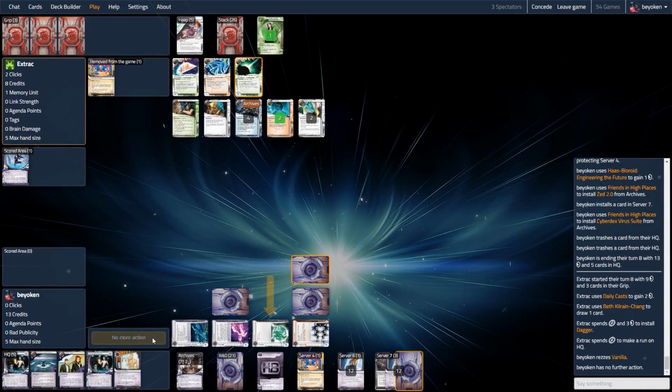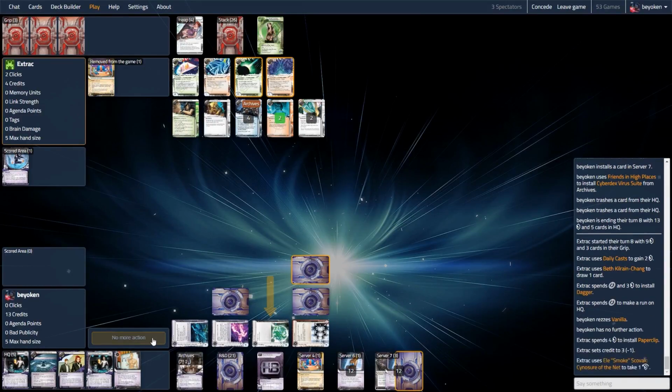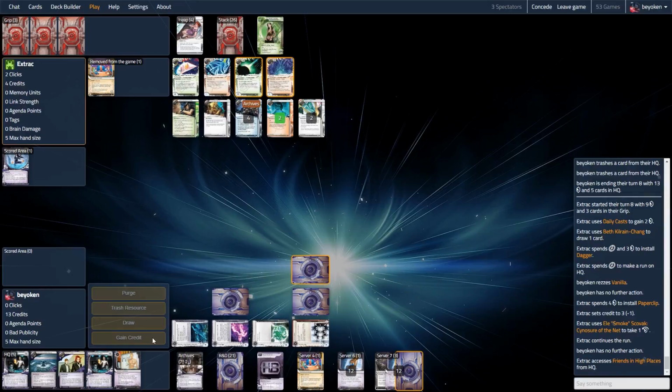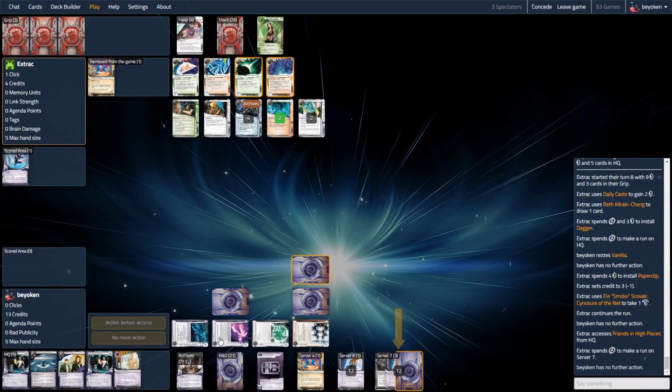So my opponent runs HQ here. This is a very smart choice because they know that given the way I'm playing, it means that I must have agendas and biotic in hand. Otherwise, why would I be so intent on getting a CVS naked out? A naked CVS out, rather. So if my opponent was astute, he would have ran, sorry, it's a he.